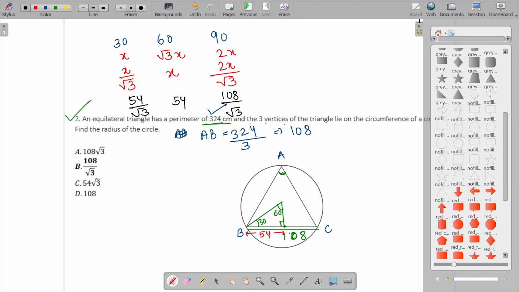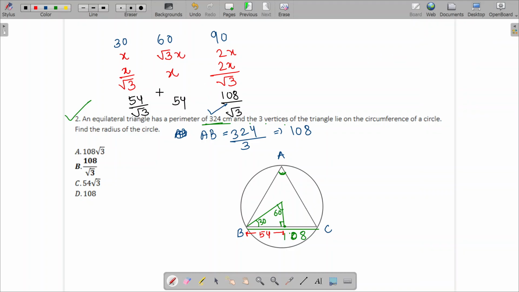What are they asking in the question? Because I got the length of all the three sides of this triangle OBD. So what are they asking? Find the radius of the circle. That means they are asking to find OB. OB is the radius. Side opposite to 90 is the radius. Side opposite to 90 is 108 over root 3. So option B will be our answer. I hope it is easy for you. Do let me know, because this is the easiest method using which we can solve these difficult questions.